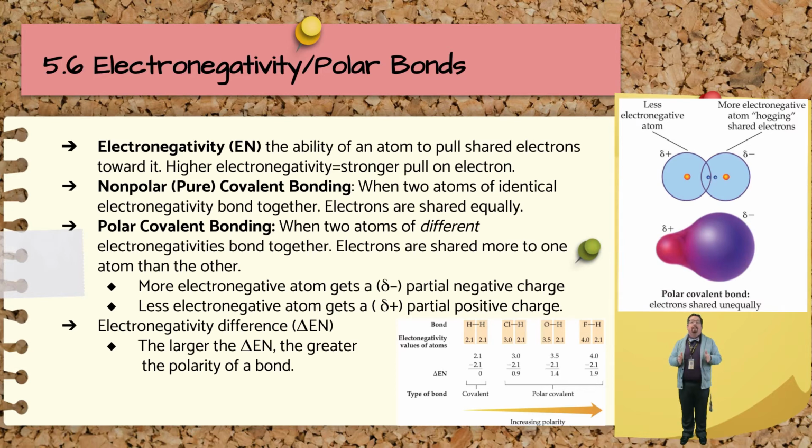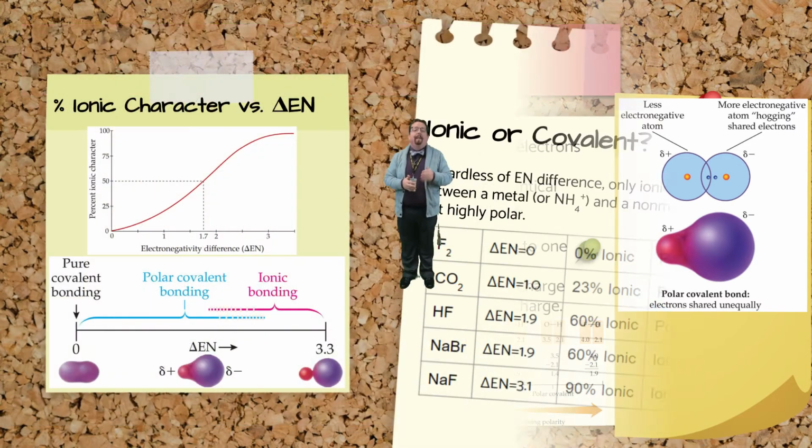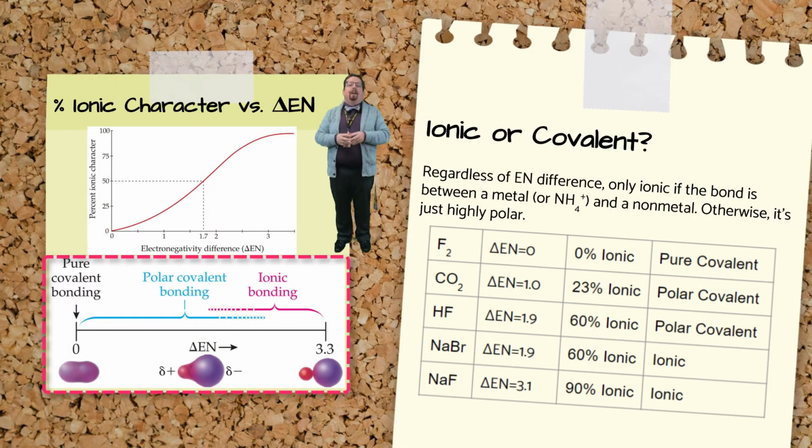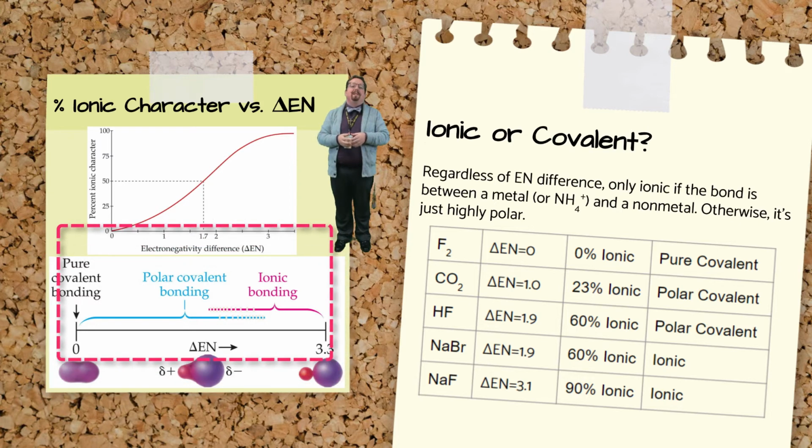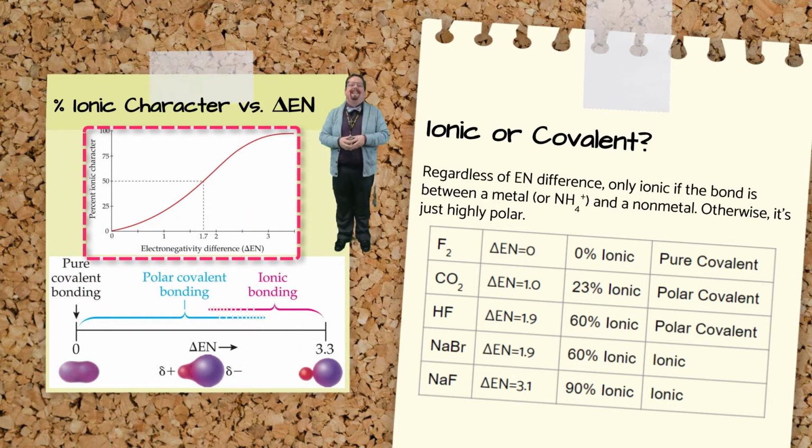We can also talk about the bond character. Bonds are either nonpolar covalent, polar covalent, or ionic in character. The larger the difference in electronegativity, the more polar or ionic the bond becomes. This is represented nicely on this image here. Remember, the ionic bonds only occur between metals and nonmetals, and they involve a complete transfer of electrons. That's why there's hardly any electrostatic potential shown on this image between those two atoms on the right. We can also represent the character as what percentage of that bond is ionic, which we can base off this graph here. Take a moment to analyze the table to the right and see if you notice any interesting patterns.